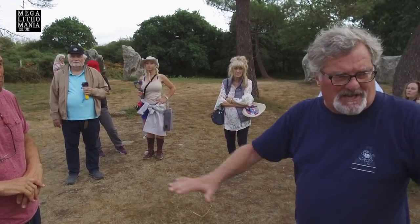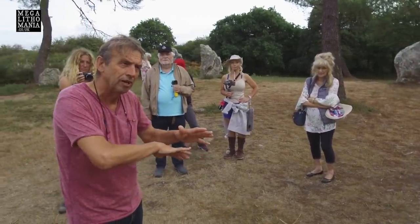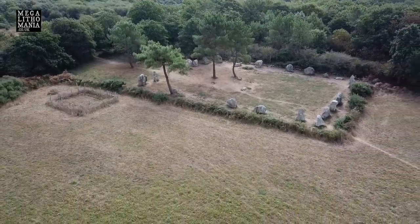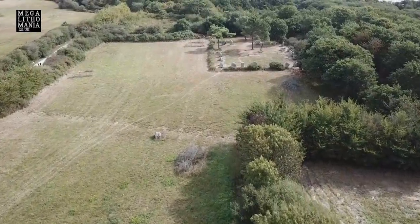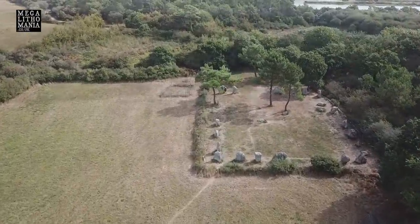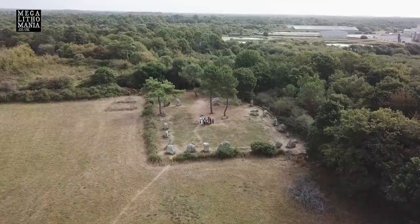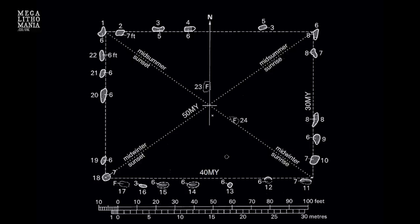They leveled the bedrock — in some places where the bedrock was higher, they sliced it off. It wasn't necessarily an easy job. Another thing: if you use a drone here and go up, you can see that from this spot, from winter solstice to summer solstice, the horizon is perfectly flat. So you can see the sunrise — the first flash of light, then the sun comes up, and at one point it's half sitting on the horizon, with the center of the sun on the horizon — that's the exact angle of the 3-4-5 triangle.